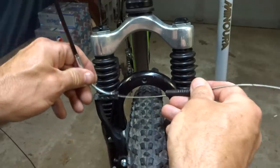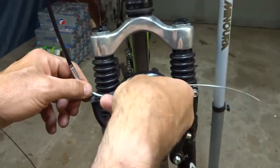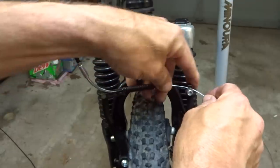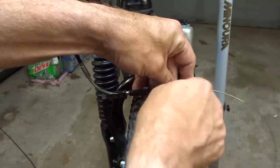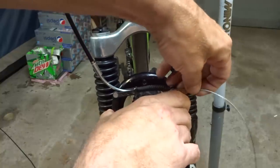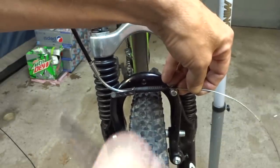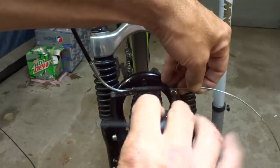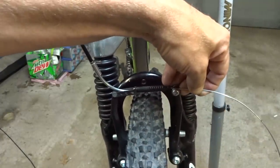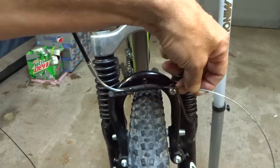And then put this in through the little holder here. Get the little boot in place. Slide the cable in through here. Kind of pull them together a little bit. And just try to get them roughly adjusted here. And so I'll just kind of tighten down this just a little bit here. And then test the brake to see how it feels, how much movement I have there.